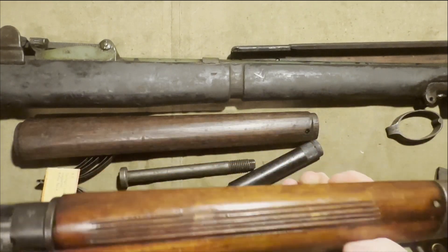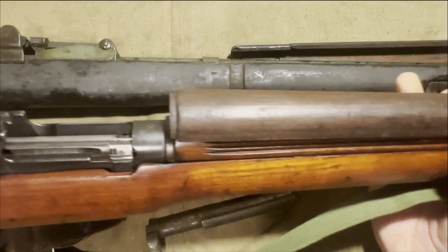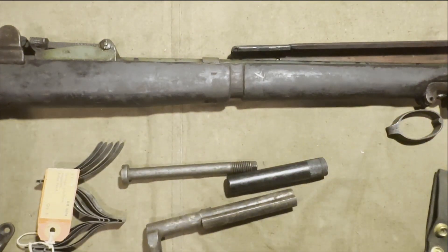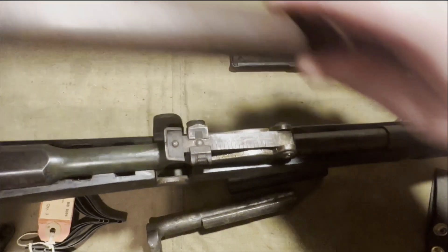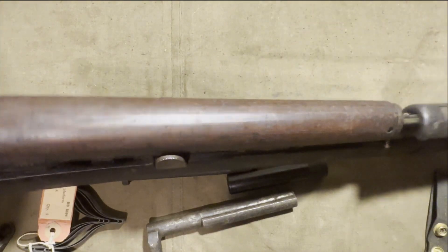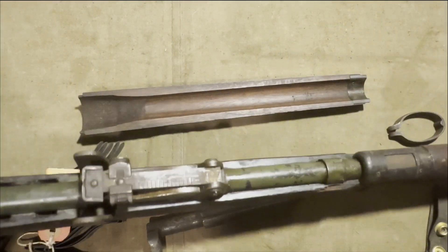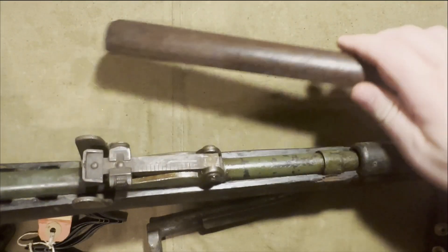So this is a Long Branch. This is clearly meant for an Enfield where the sight is at the rear over the bridge, but with this sight located partway down, there's obviously no way for this stock piece they give you to fit with it. I mean, I have the front end that I can lock down, but this is worthless as far as fitting on this rifle.